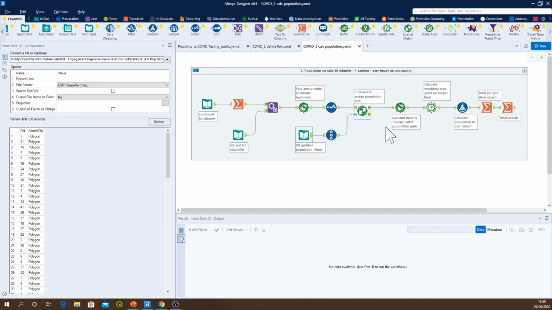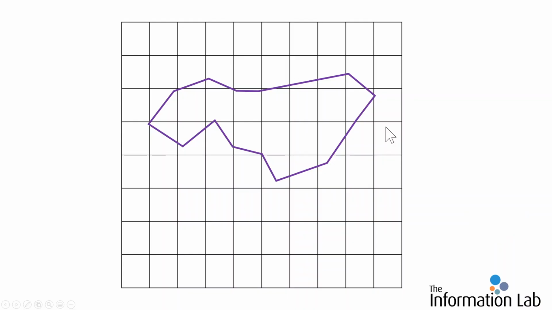Now, to get a sense of what that looks like, this is it in simple form. We have a regular grid. Each of these grids is 1 kilometer and contains that DN, the population density value. When we cut out from that our 60-minute isochrone shape, we're left with slivers. A lot of the grids aren't complete. Some of them are, but a lot aren't. So you can see in the top left, we're left this sliver. We don't want the total population of this 1 kilometer grid. We just want the sliver where that overlaps.